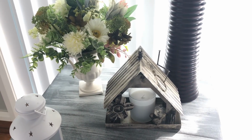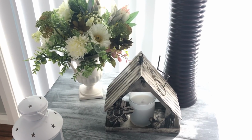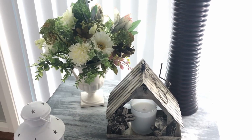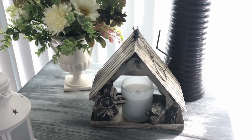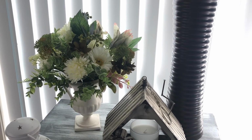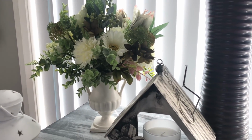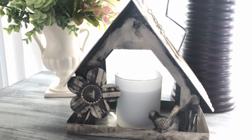But just recently I've found quite a few cute little decor pieces and little knickknacks that are really nice. Like that little bicycle that I hauled in my recent Reject Shop haul. That was so cute, and this little birdhouse here, I really like this. So there's quite a few nice little things every now and again in that gardening section. So definitely check it out. Not necessarily always gardening either. I mean, you can use them for different things. So I've just got a Kmart candle sitting in that.